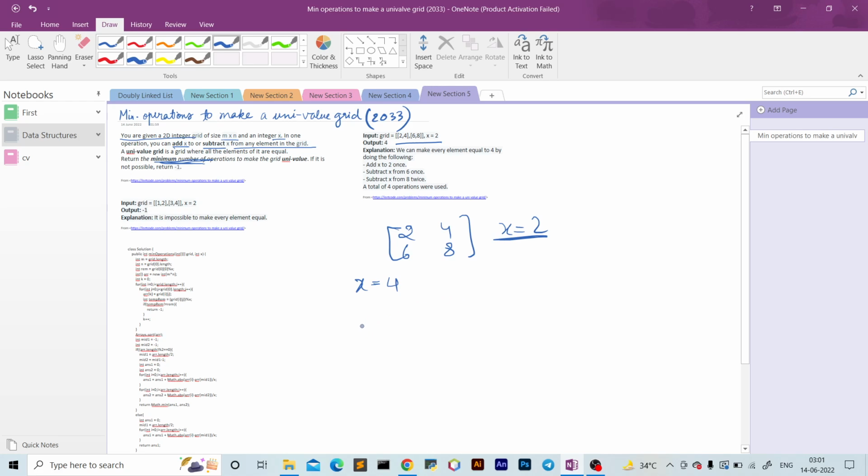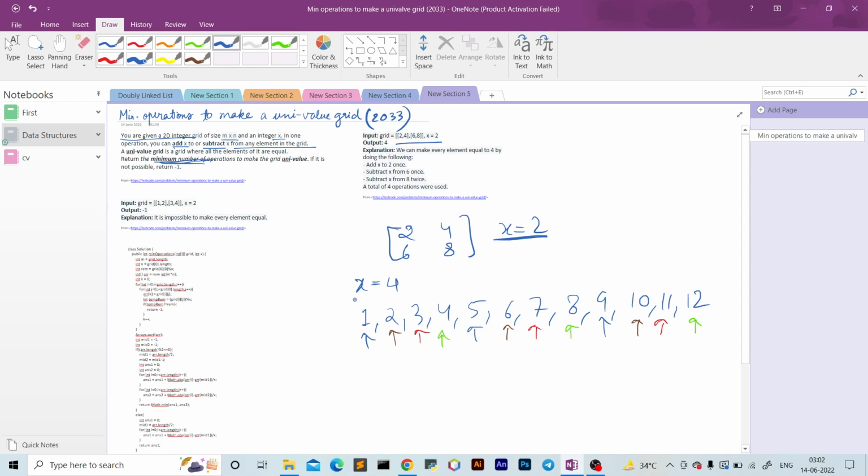Then if we look at the numbers 1, 2, 3, 4, 5, 6, 7, 8, 9, 10, 11, 12, we see this 1, this 5, this 9, then this 2, this 6, this 10, this 3, 7, 11, and 4, 8, 12.